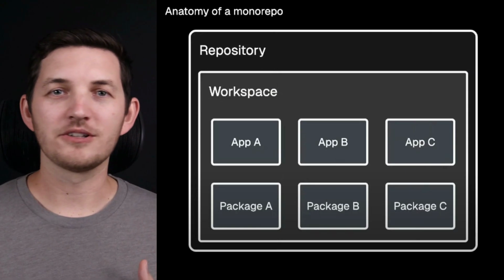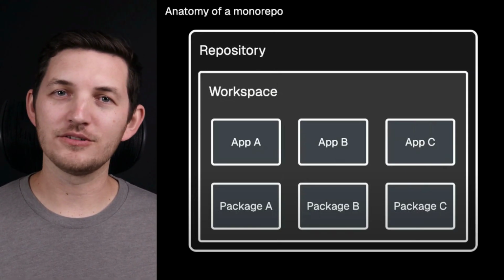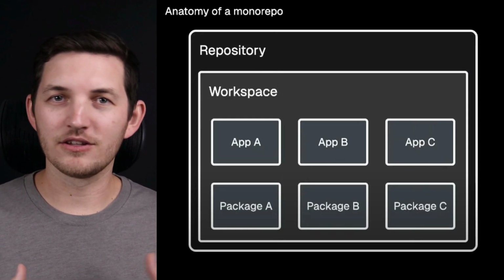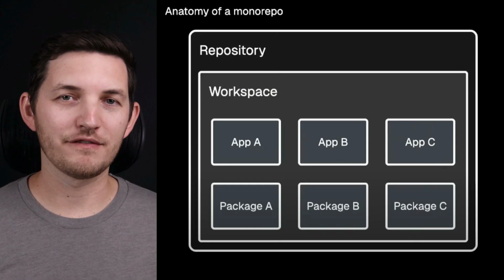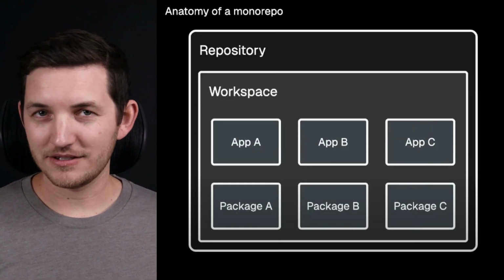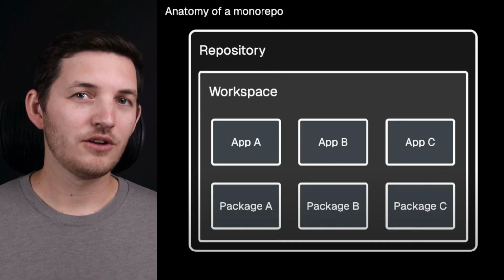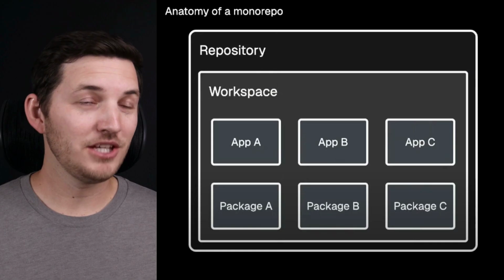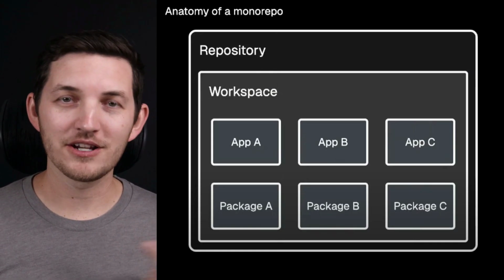Think back to the previous video in this series where we talked about structuring a workspace. We start to think about each package as its own specific localized area in the workspace, and the root of the workspace is a global that can affect all of them. That means changes to the workspace root will cause all tasks to miss cache. At scale, that can be a huge drag on iteration velocity.